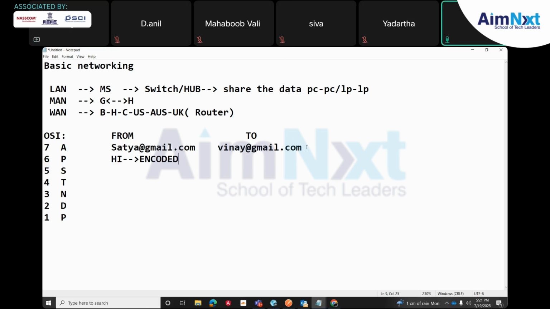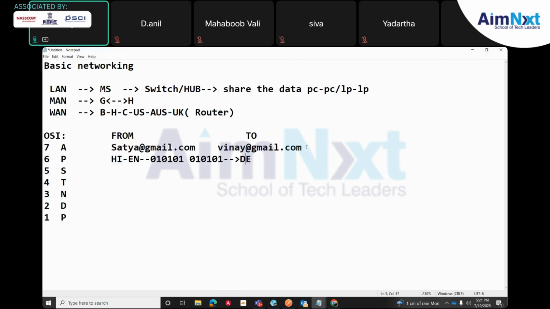Then what exactly will the presentation layer do? It provides the standard format to the data, which is called encoding. So my data will be converted into binary. For example, if you take this, it has been converted into binary, something like zeros and ones. Now the destination will receive it as zeros and ones, and it will be decoded. On my side, it is encoded. On the other side, it is decoded.